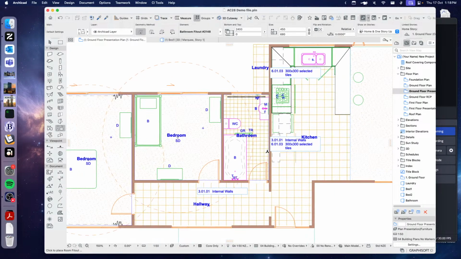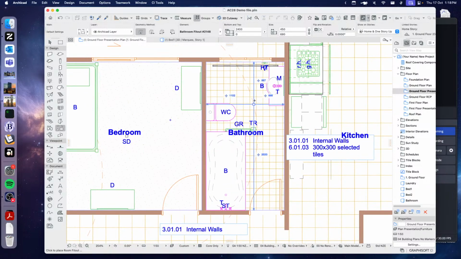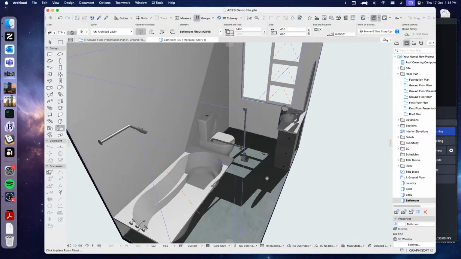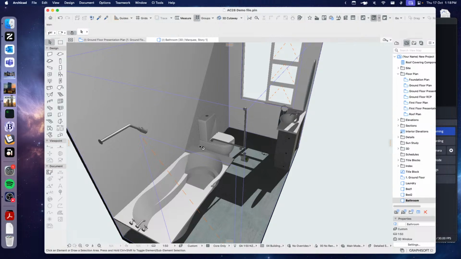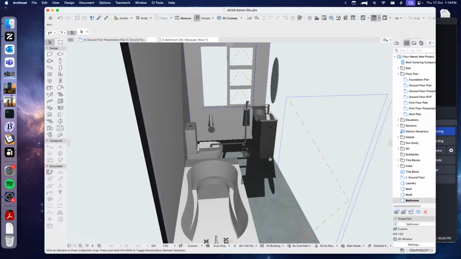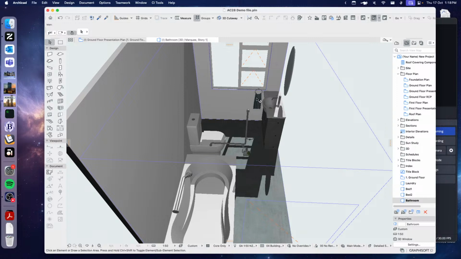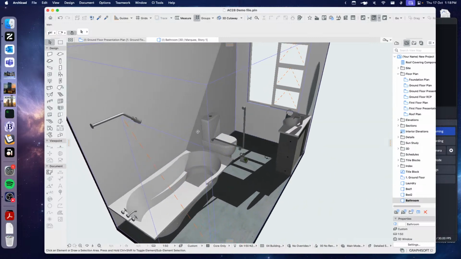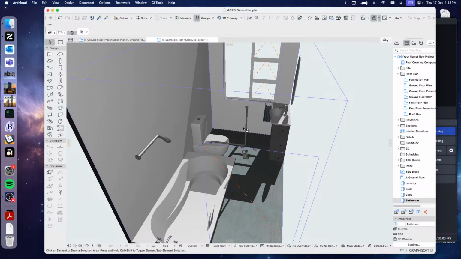Place this one, and we get the bath placed here along with the toilet and the vanity. And if I go to the 3D view of this one, you can see that it's done the same. So it's placed those elements in sensible places using the settings that I had preset in it. So we've got our vanity there, we've got our towel rail, the toilet is placed, the shower bath is placed, and our grab rail is placed as well.